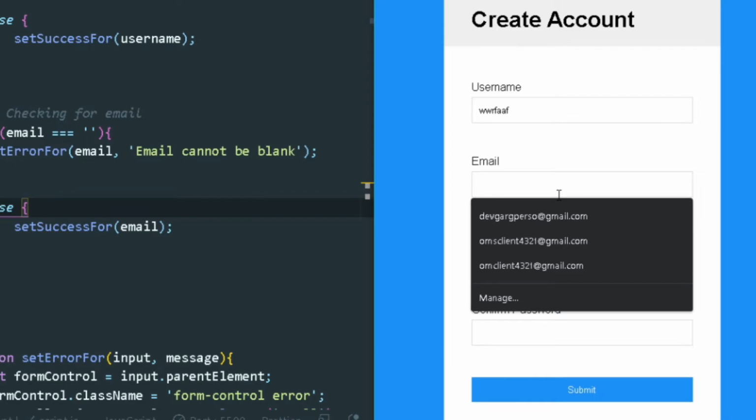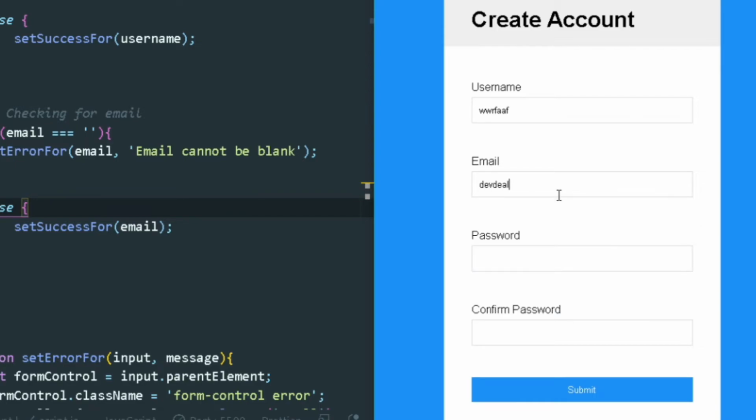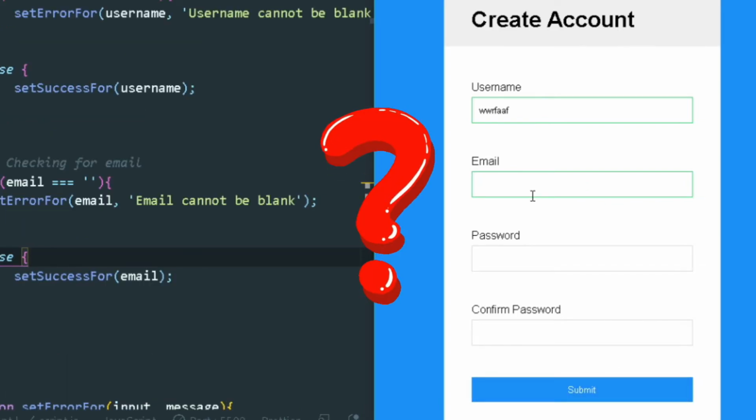Now let's check it. Let's add a dummy text in email. If I enter, for example, my ID, devdeal3788@gmail.com, and hit enter, you will see we are getting a green border because this is correct. But if I remove this and hit submit, we are not getting an error. Why?